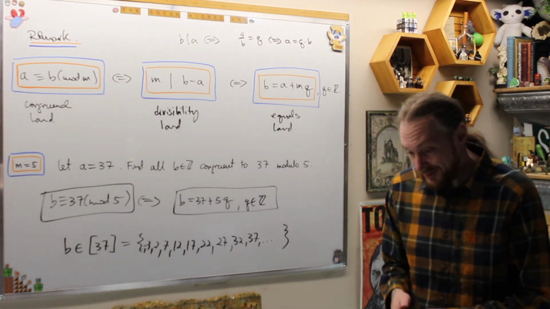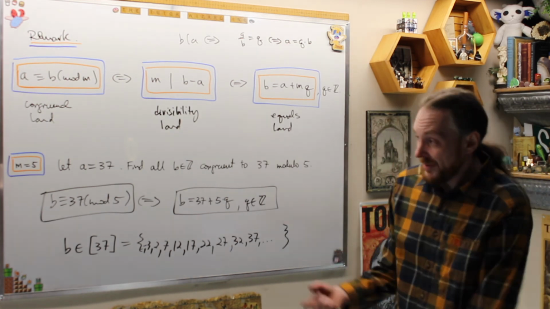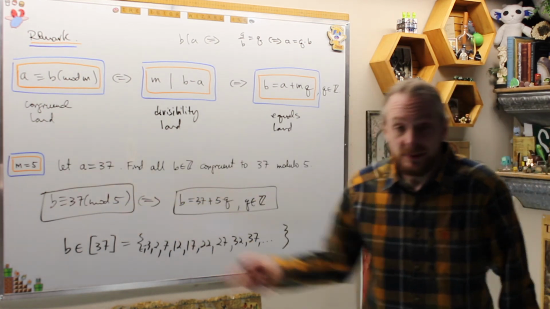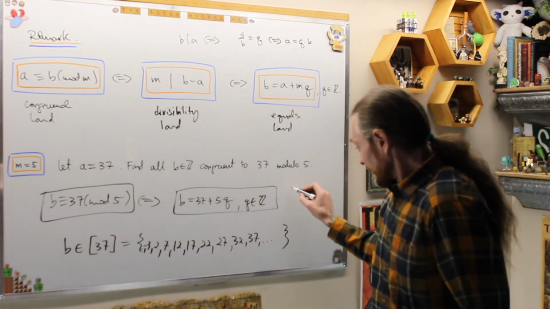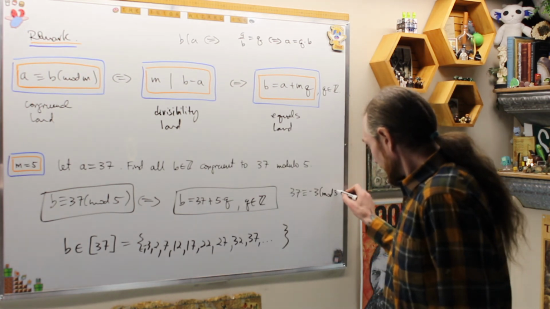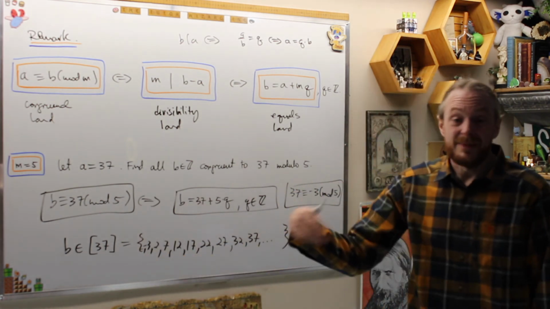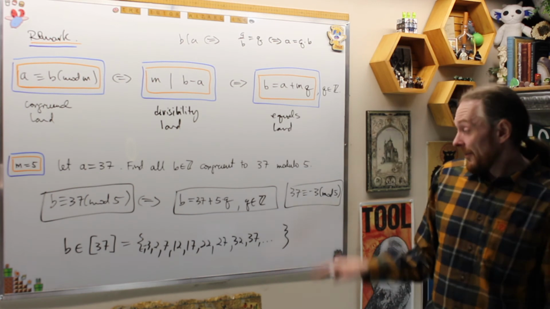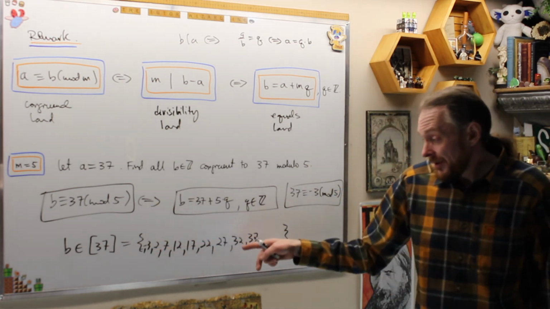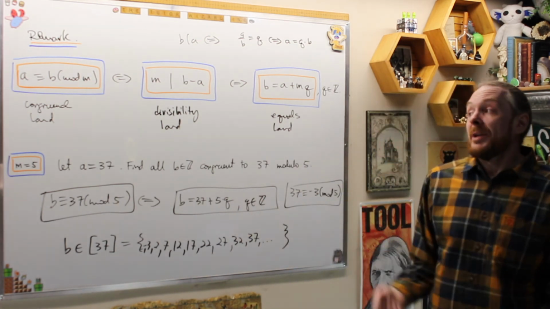How do you find numbers in this black magic business of modular arithmetic modulo 5? To find any number, what that says is 37 is congruent to negative 3 mod 5, because we now know that they're in the same congruence class. They all leave the same remainder when I divide by 5. Therefore, 37 is congruent to any one of these numbers in here. 37 is congruent to 32, which is congruent to 27, which is congruent to negative 3 modulo 5. This is how we compute these.